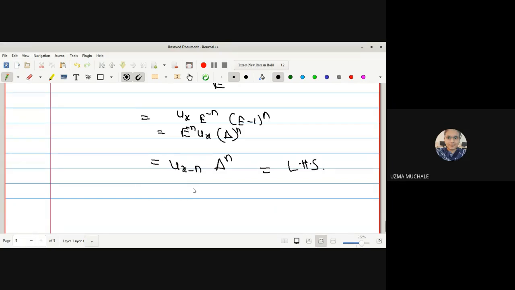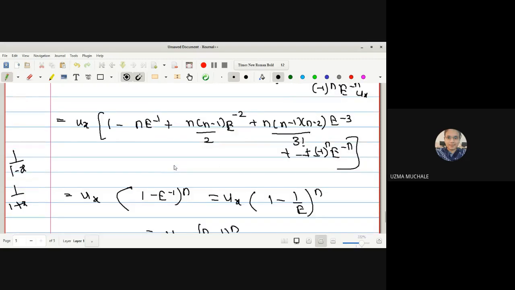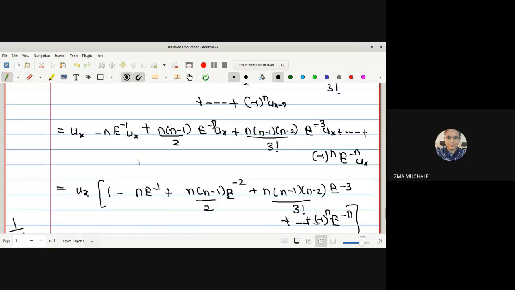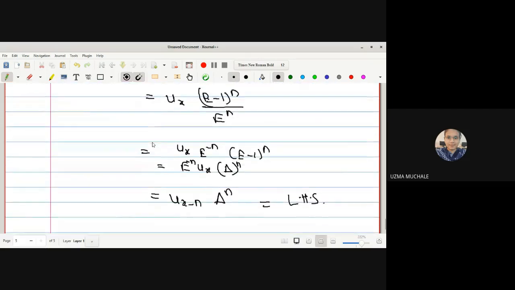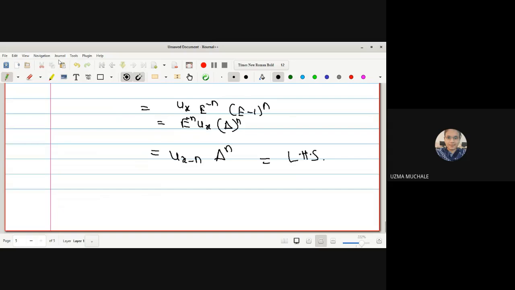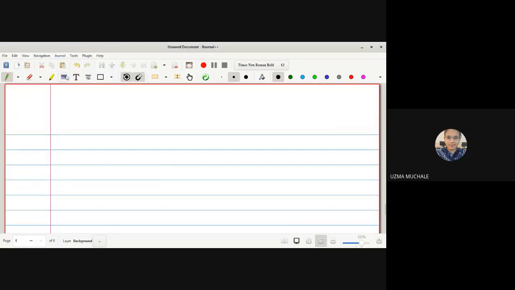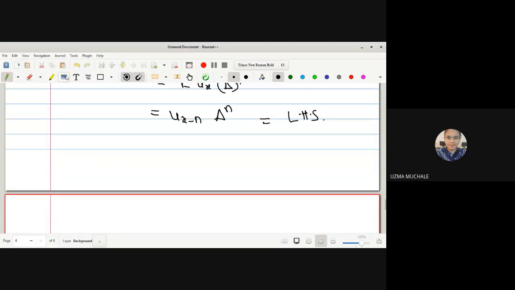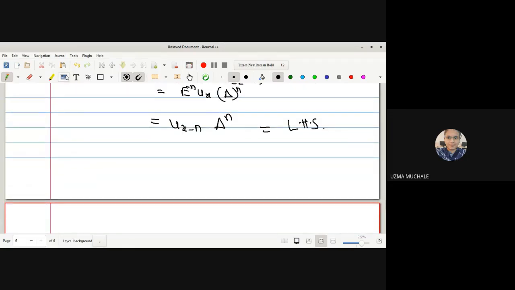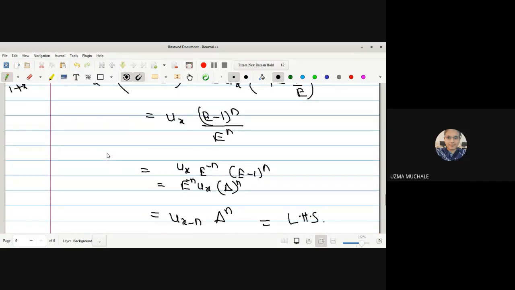Simply, what we have done by using the method of separation of symbols? Where did we separate? Simply we have separated this E raised to minus 1. Here we had u_{x−1}; instead of having u_{x−1} we have written this, and then with the help of that we have got the relation. Simply, the relations which we have obtained, we have to use to solve these examples. If you have completed this one, you can take one more example. Is it done? Yes, ma'am.